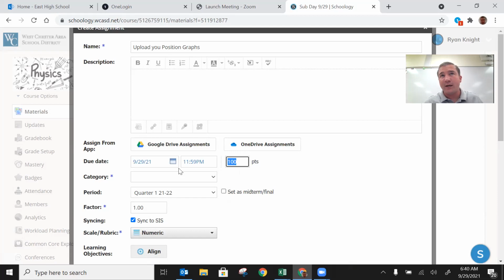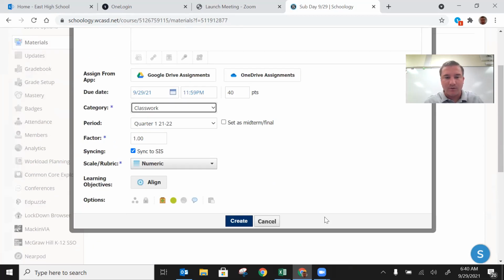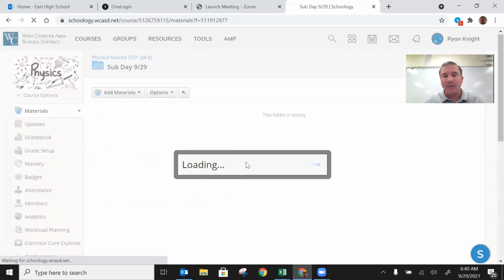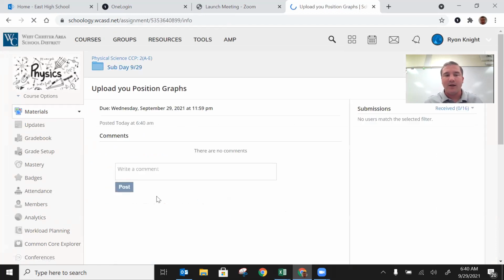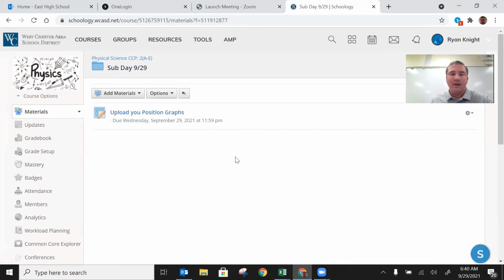We'll make it 4 graphs, 10 points each. We're gonna make it like 40 points. Classwork. Create. So you should have just saved your graph to the desktop. Now you can go ahead, open this up, and submit the file straight from your desktop. All right. So that's the first thing we're gonna submit today.